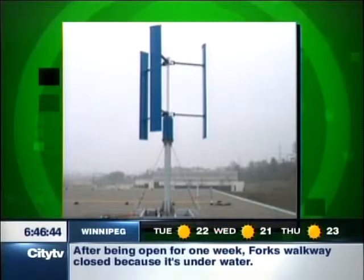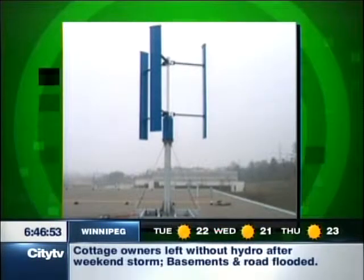Now, there's another shot of it right there, but I mentioned the RM of Morris. There are 3 of those on the rooftop of a garage, am I correct? That's correct. Okay, how did that come about, and what is it doing for that garage? Yeah, the 3 turbines are generating 3,600 watts of clean electricity. And that electricity then goes straight into the breaker panel. So whatever the building needs, it's pulling from the breaker panel. Whatever our turbines aren't producing enough for the building, it pulls down off the grid, so that the 2 work seamlessly together.